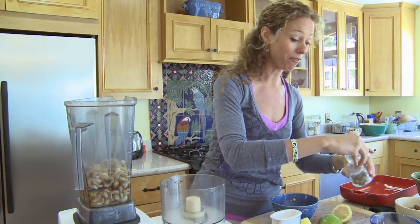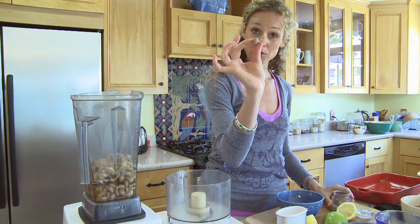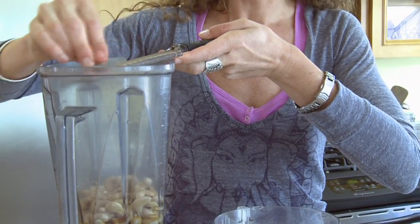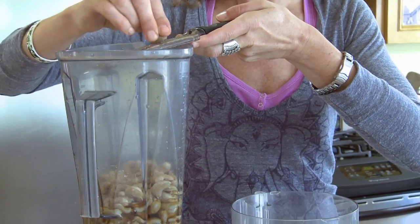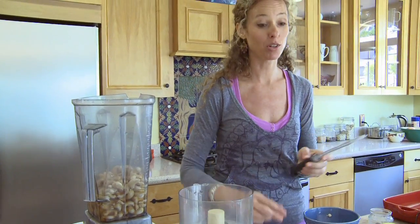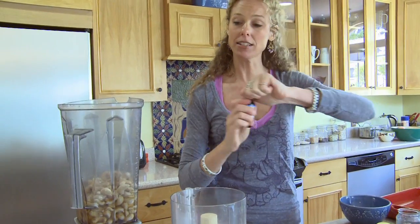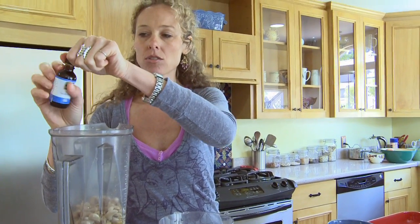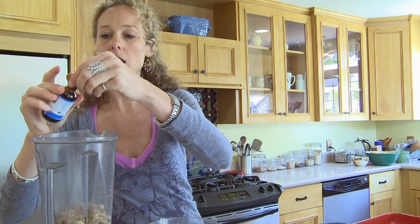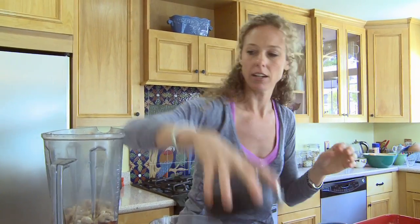And I'm gonna add some fresh grated nutmeg. Did you know that nutmeg comes looking like this? Most of the time we see it in a jar. So I'm gonna use my trusty little microplane and grate it fresh in there. It smells so good. It reminds me of Christmas time. Okay, so we're gonna add some vanilla extract. This cream is so delicious and you just mix it right with the apples and it gives it a really yummy, creamy base. Whoops, dropped my lid. All right, let's blend it up.